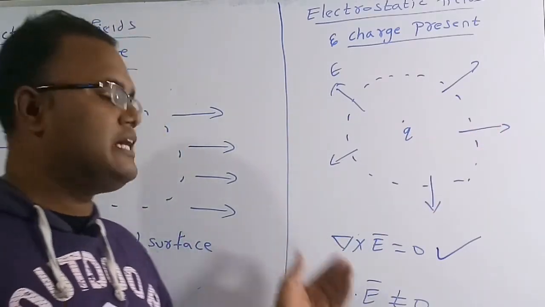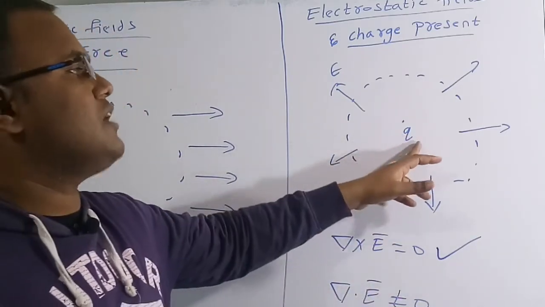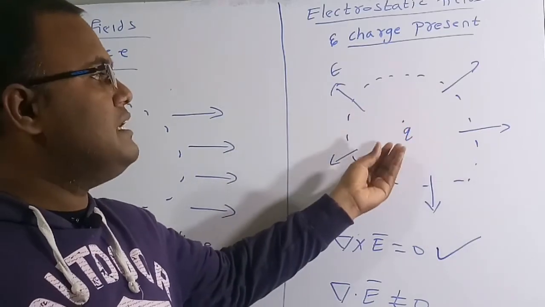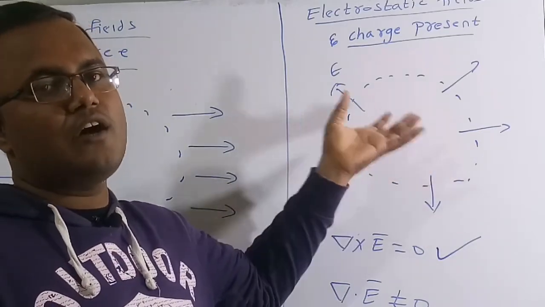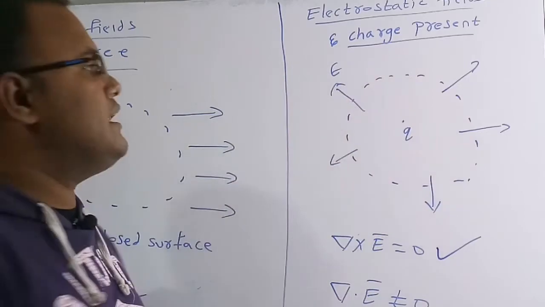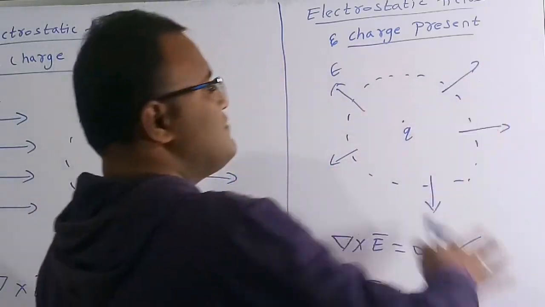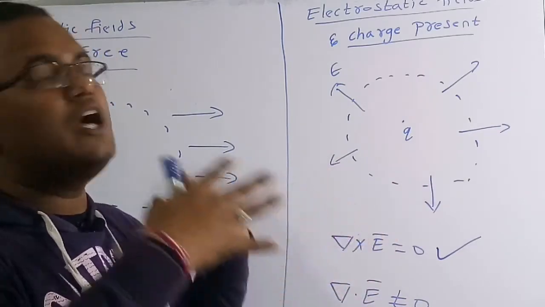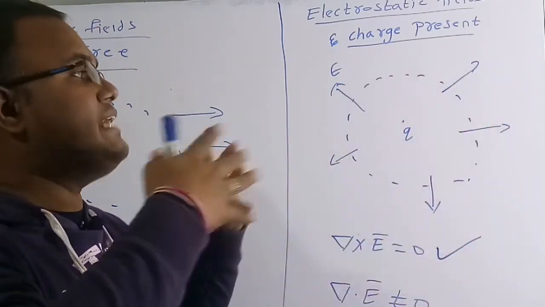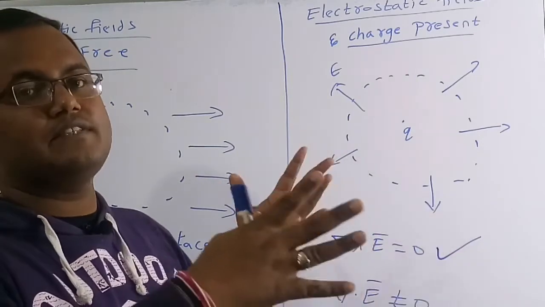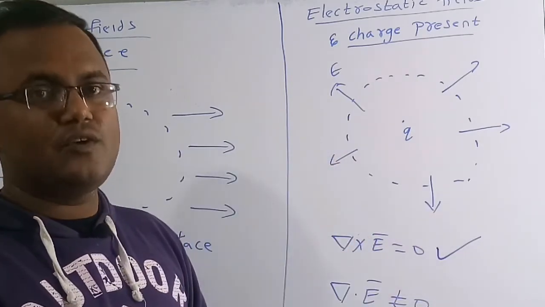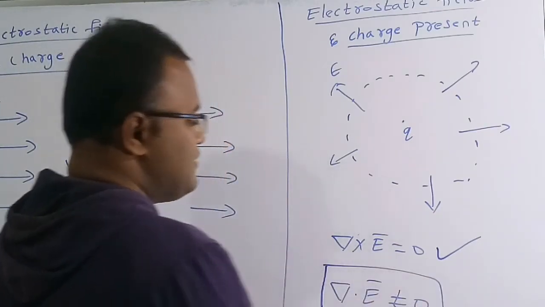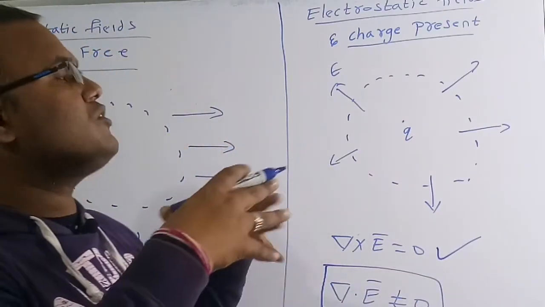Now we'll discuss the divergence of electric field. Suppose there is a charge Q. Now I take a closed surface. A positive charge will always radiate the electric field outward, so the electric field will flow out of this surface. Therefore, through this closed surface a net amount of electric field is outflowing. So the field is diverging from the closed surface, which means the divergence is greater than 0. It is not equal to 0.